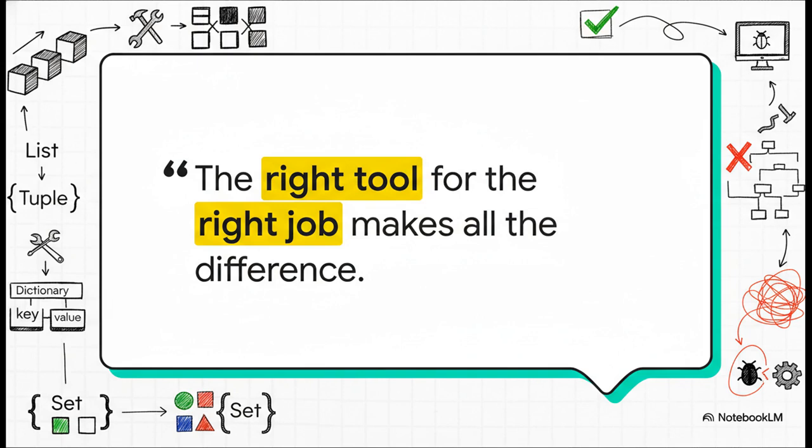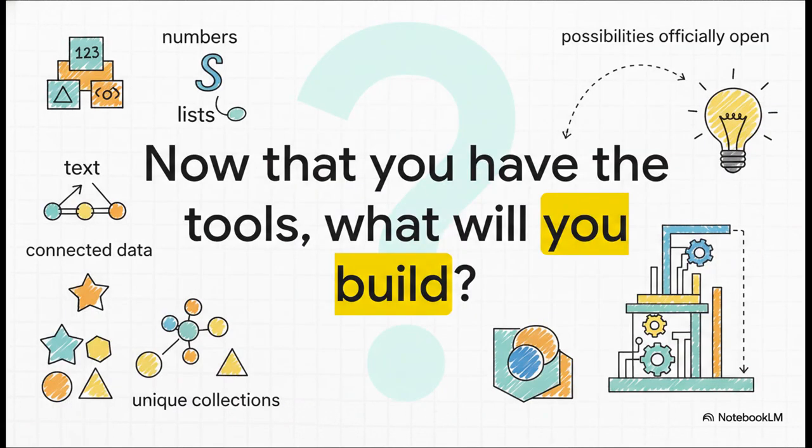You know, in the end, it really all comes down to this simple idea. Knowing about these data types isn't about memorizing a bunch of boring rules. It's about knowing which tool to grab from your toolkit for the task at hand. Trying to use the wrong tool just makes your life harder and your code weaker. But picking the right tool from the start, that makes your code faster, safer, and so much easier for you and others to understand. So there you have it.